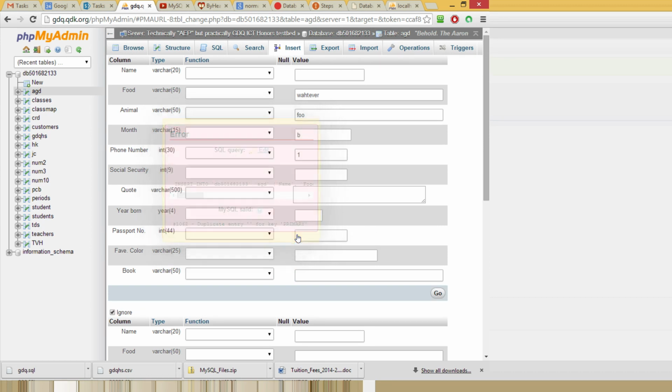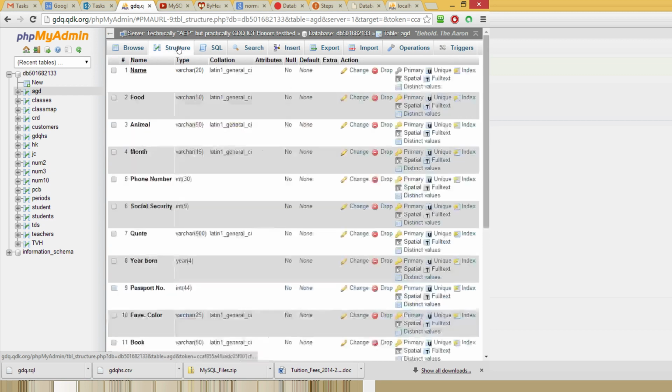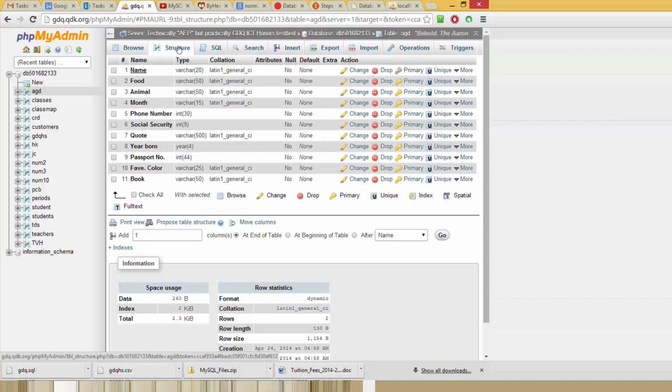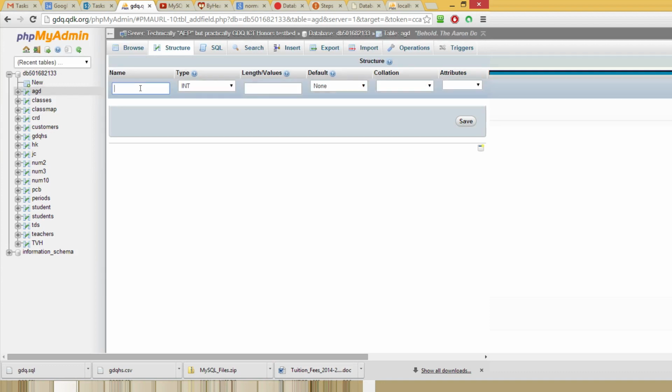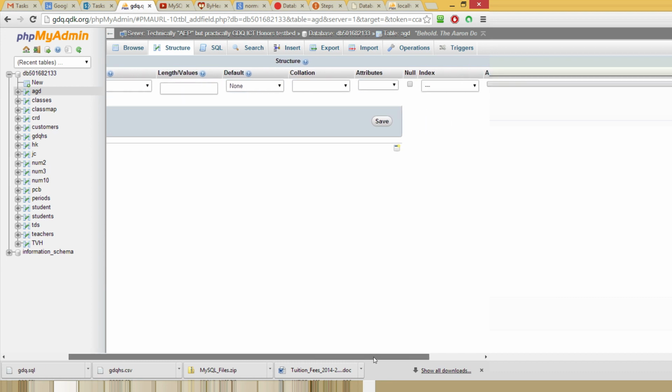I would encourage you, as you are looking at your structure of your tables, to always plan. This is not required, but it makes life so much easier if you do it. Plan on having an integer auto increment as your primary key. So I'm going to add one column at the beginning of the table. I'm going to call it ID. Why? Because every single time I create a table, I always create it with ID as the primary key. It's always an integer, and it's always auto increment.